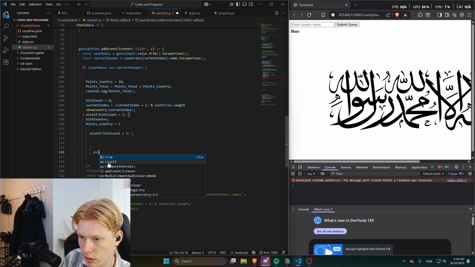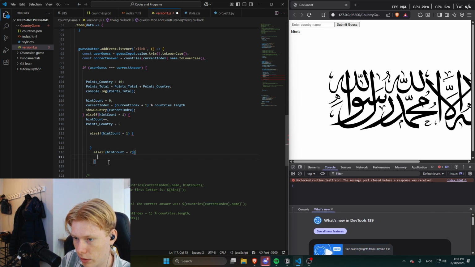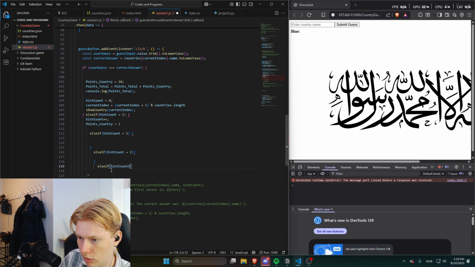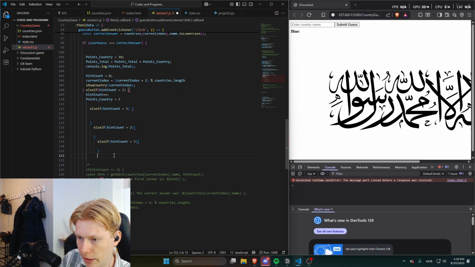And then again, else if equals 2, this happens, and here, oops, else if int counts 3, this happens, and then finally else, and then this will pop up, right?